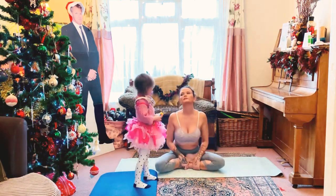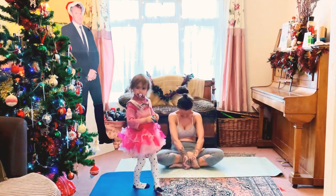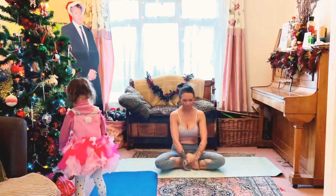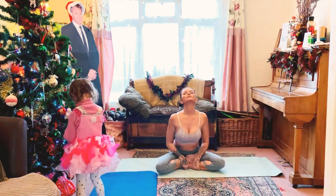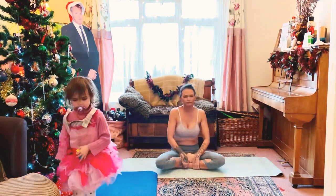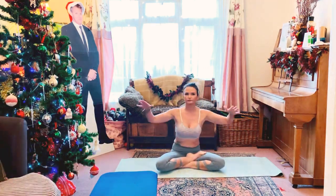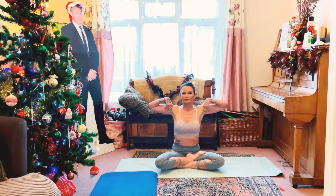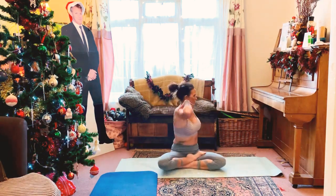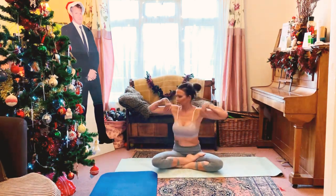Working the whole spine, building up muscle, straightening out the spine. By breathing deeply like this at the same time as we're exercising, we're really promoting good function and good health down our spinal column. It's a fantastic exercise. Okay, now take the thumbs to the back of the shoulders, fingers to the front, and we're just going to twist. So we're breathing in at the left and breathing out at the right. It's a rapid in and out breath.